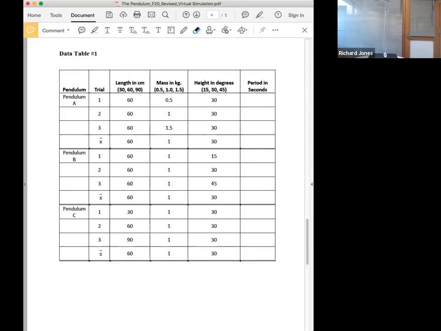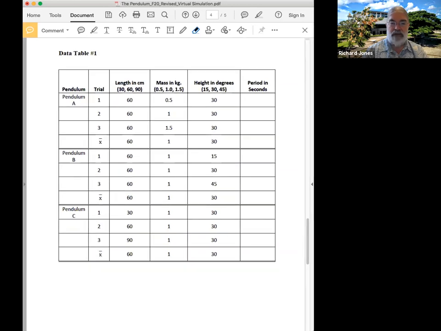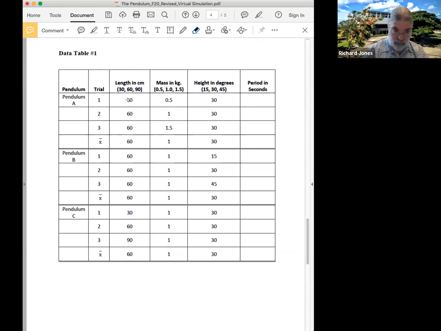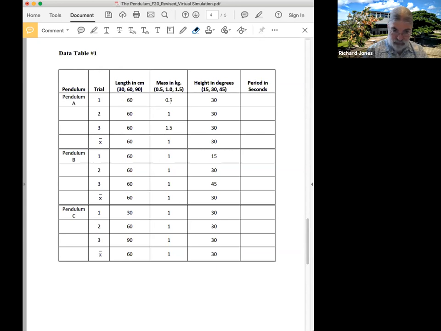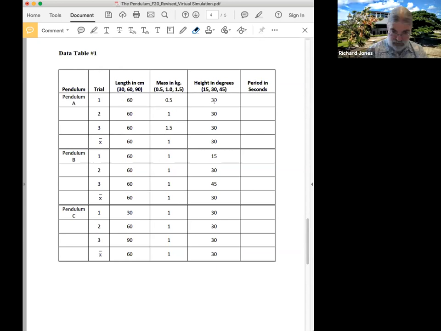So what we've got here is a data table, and the data table is set up with some information already given. For example, this says length in centimeters. That's 60 centimeters, which is 0.6. The mass is 0.5, which is half of a kilo. And the height in degrees, or that's the release point, is going to be 30.